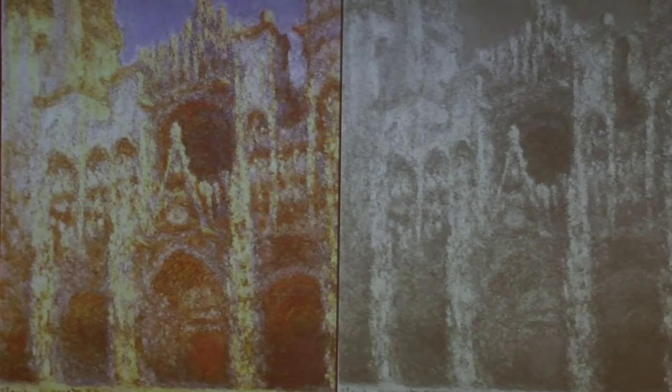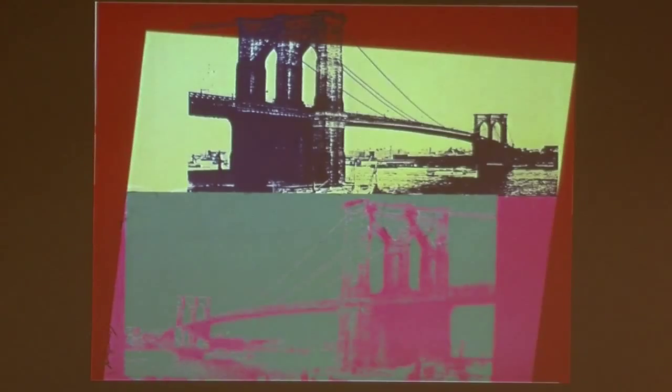And here's another one that I found. This is, don't use your glasses yet, this is Lichtenstein's print of the Rouen Cathedral, and it doesn't look like anything, right? Until you close one eye and look through the red lens, and there is the Rouen Cathedral. Andy Warhol played with this. He has a poster of the Brooklyn Bridge. Half of it is in two colors that are approximately equal luminant, and it doesn't look much like the Brooklyn Bridge, and it doesn't look particularly three-dimensional.